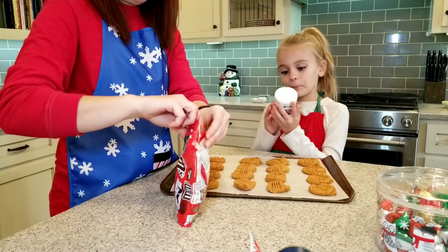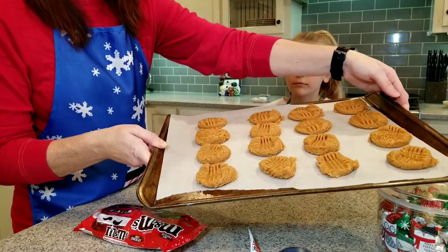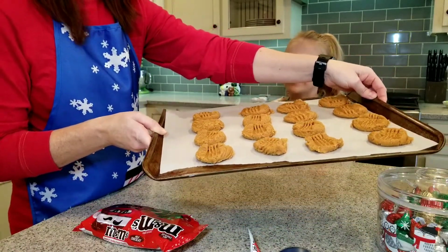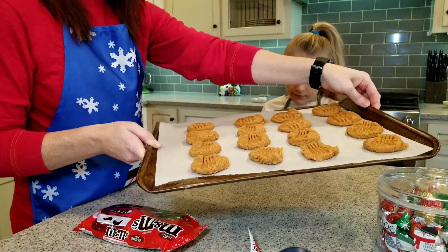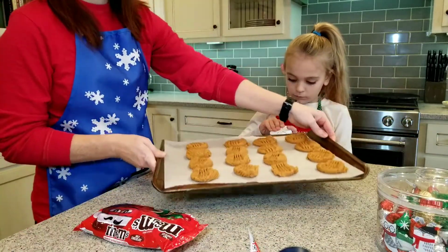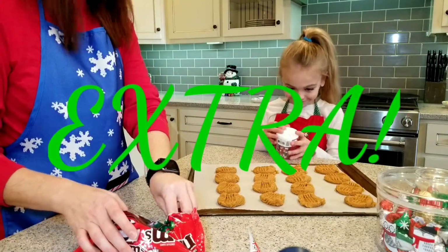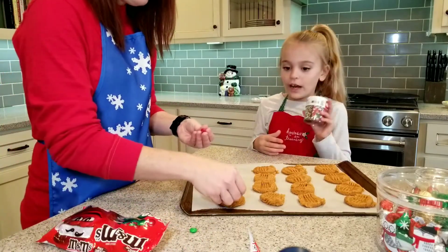Okay. So this is what the cookies look like after you use your fork and squish them down. They don't have to be perfect. And it doesn't matter what they look like. It's the taste and who you're doing them with. True. And they're perfectly good like this. We usually just leave them like this, but because it's Christmas, we're getting a little extra. All right, so I'm gonna put some M&Ms. These are new, we haven't even used these.